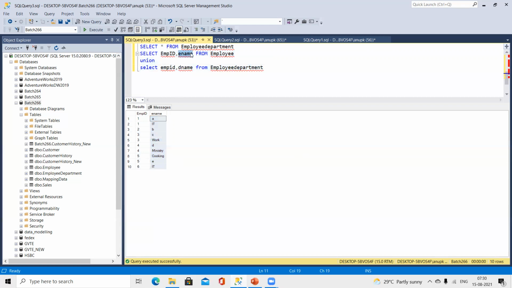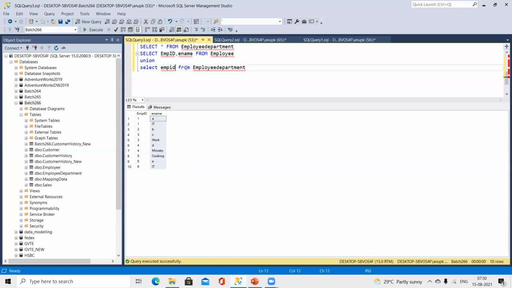That is one thing. And the other thing is that there should be the same number of columns in both the tables, right? But because this query is working, that doesn't mean that this is logically correct. So make sure you don't use something like that which is not logically correct. Here I should not be using the union like this, and also I should not be using it like this.